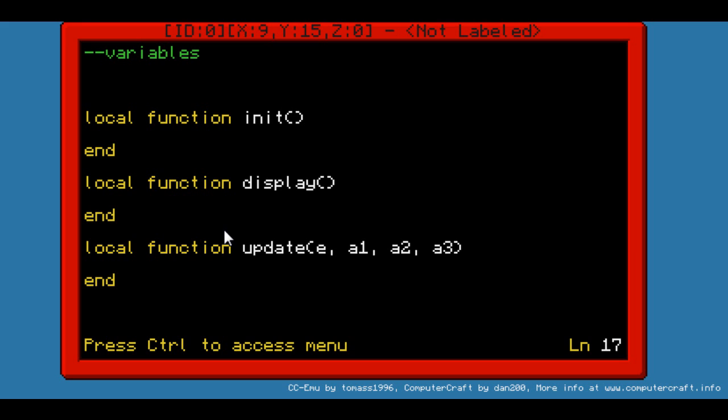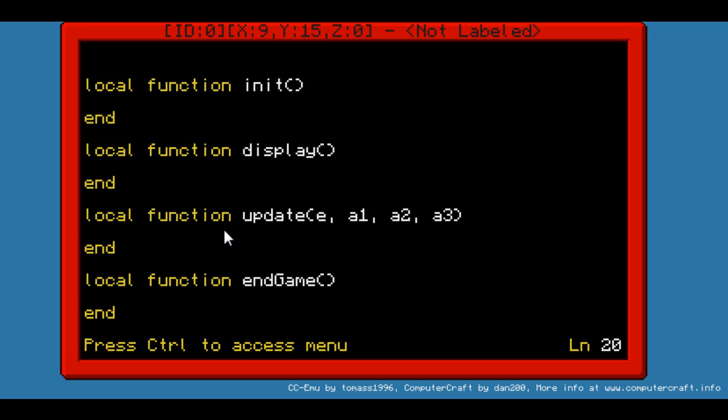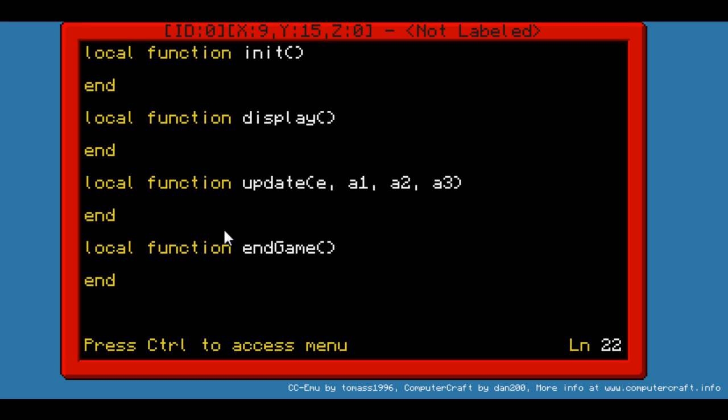The last function, I call it endgame, and this is basically the total opposite of init. It is the function which will be called at the end of the game. It will be called only once. It could be used to say, I don't know, goodbye or whatever you want. Usually I use endgame and then display. For example, for Minesweeper, I use it to reveal the mines and display one last time so that you can see where every single one of the mines was on the minefield. So those are all four functions.